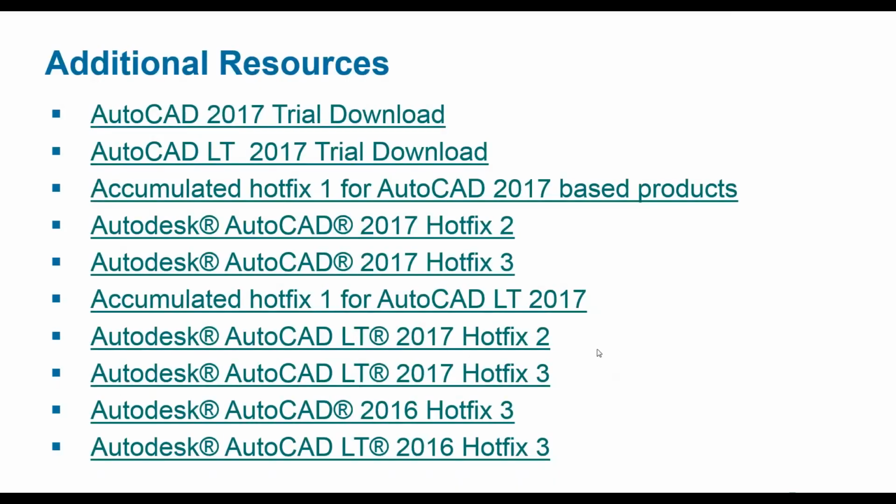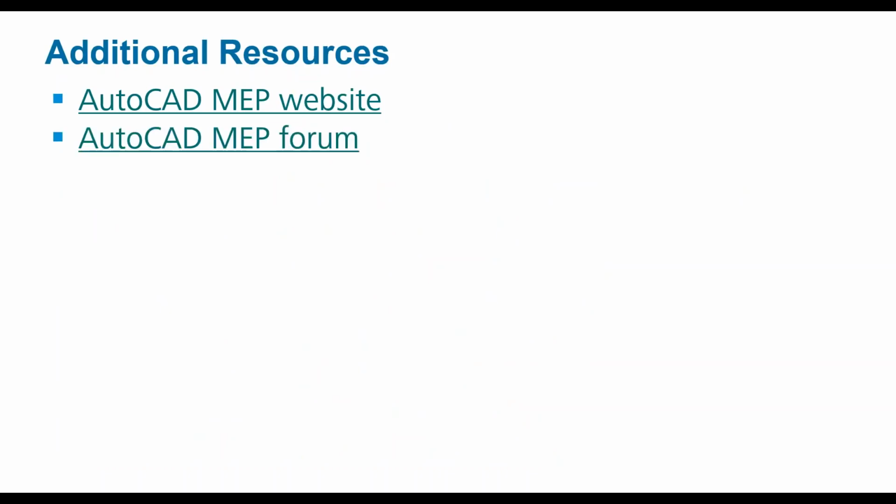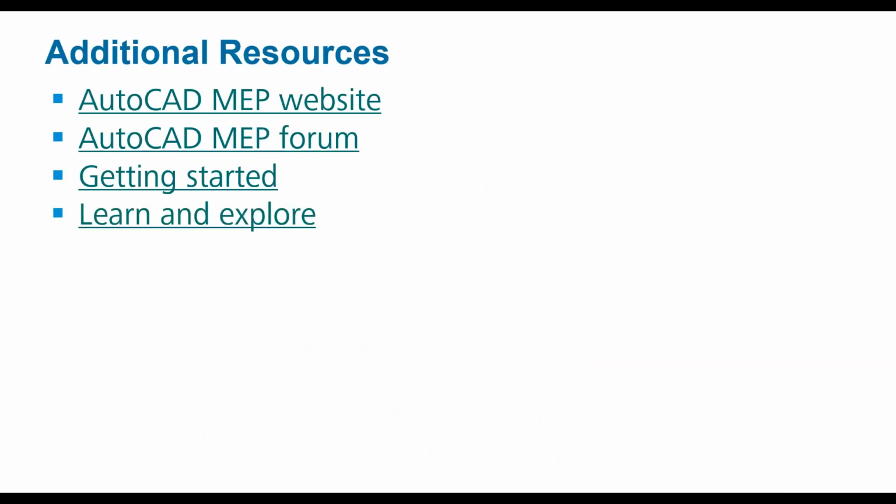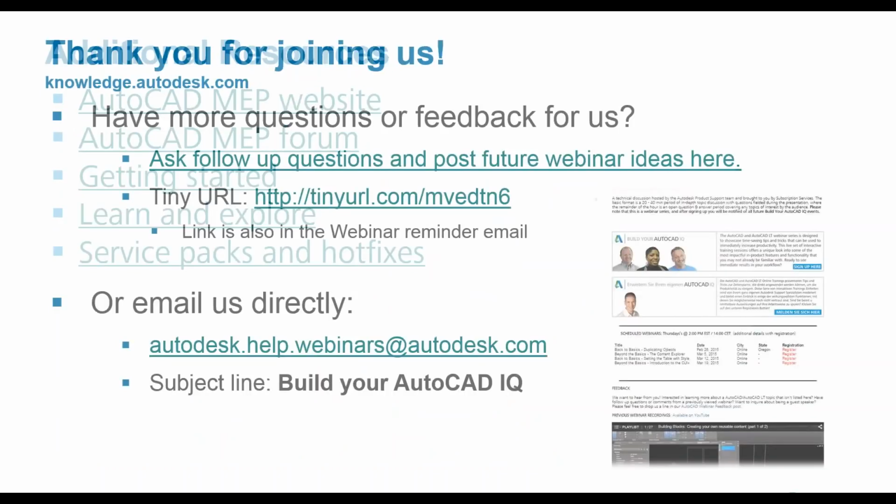Okay, great. So some additional resources that we have here can all be found on the Autodesk Knowledge Network. We have for AutoCAD 2017 and LT 2017 and 16 as well, some hot fixes. And we have also our AutoCAD MEP website, AutoCAD MEP forum, some getting started information on the AKN, as well as learning and exploring information, service packs and hotfixes.